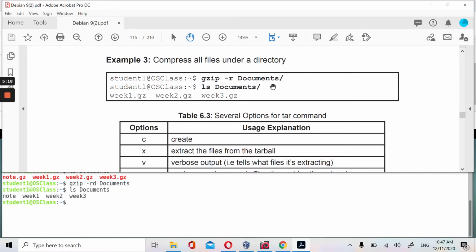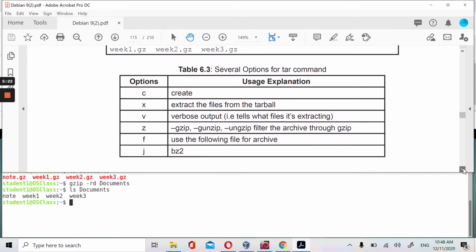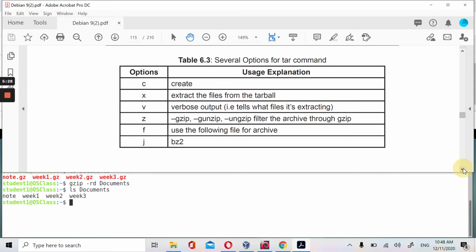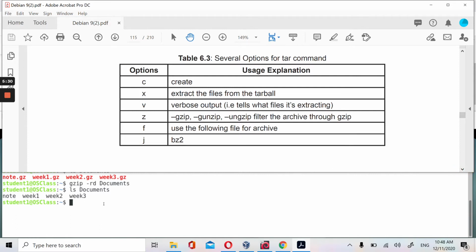Next, let us look at how we can combine the tar, the archiving operation, with compression. Before we go to the examples, let us look at the options that we could use to combine compression and archive together. In order to do that, we need to understand the options here.